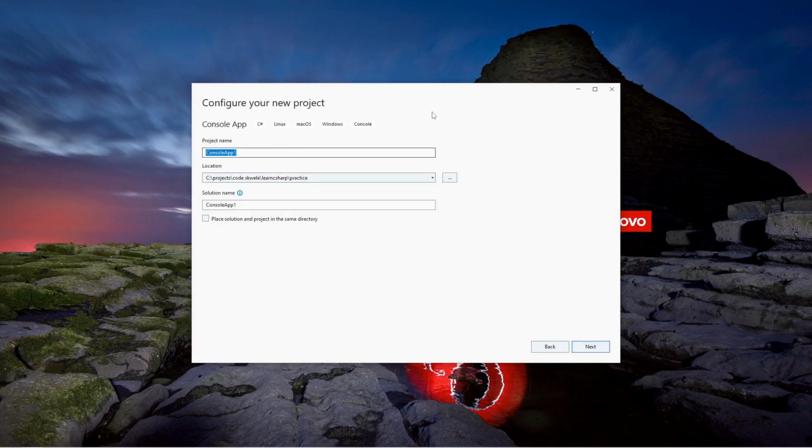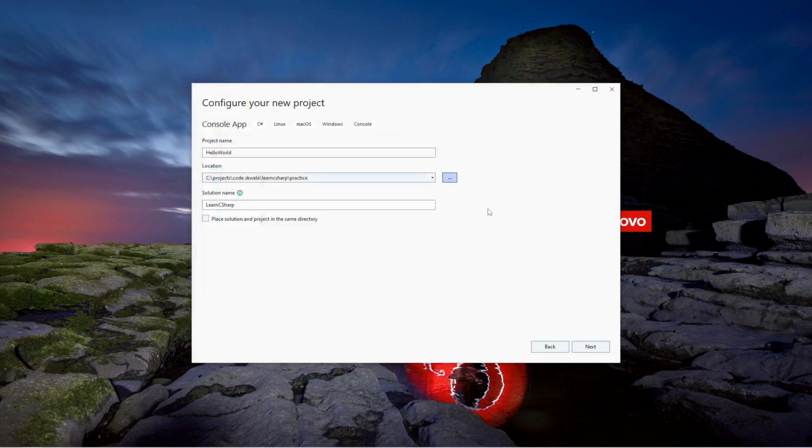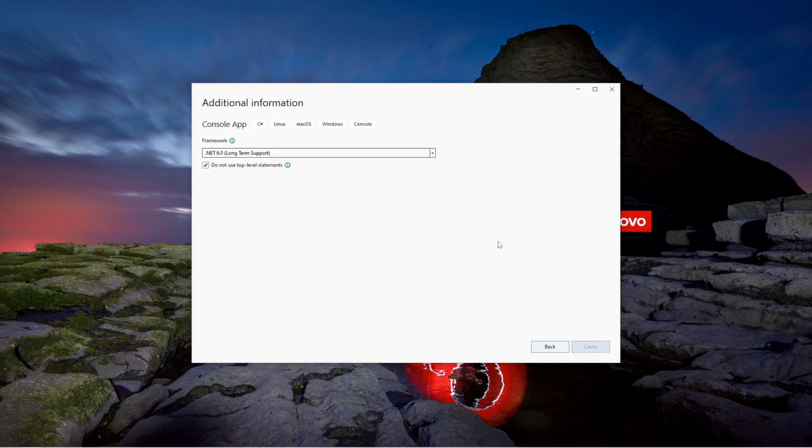For the project name, we will be naming this Hello World. For the solution name, we will be naming this Learn C Sharp. For the location, just leave it as is, or if you want to use a different folder, you can select a folder from your computer. Then we click Next.